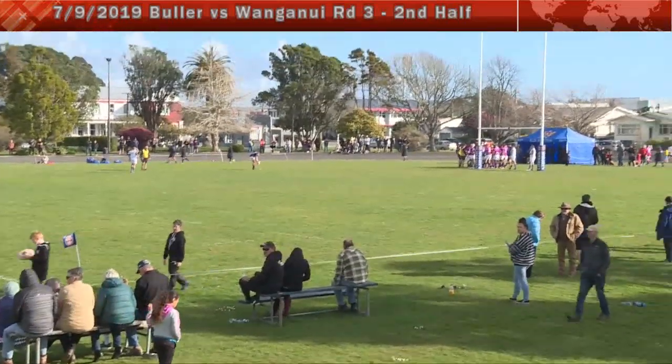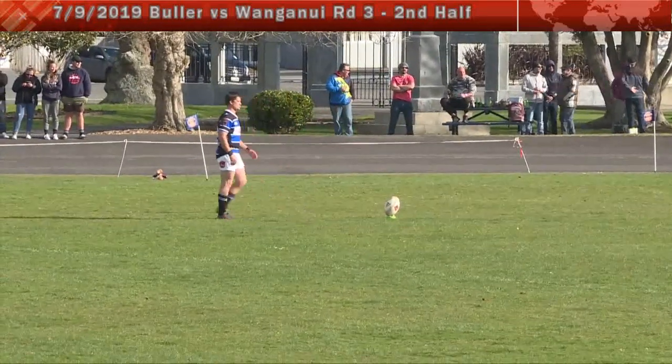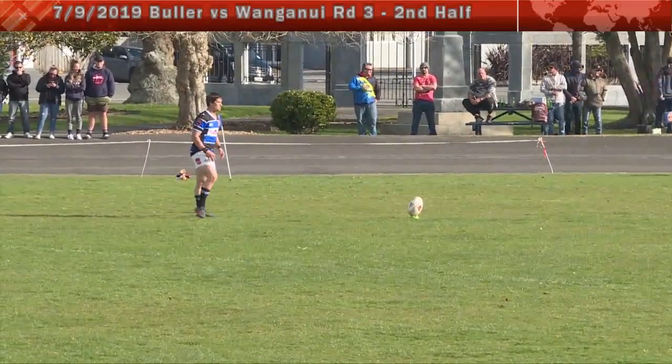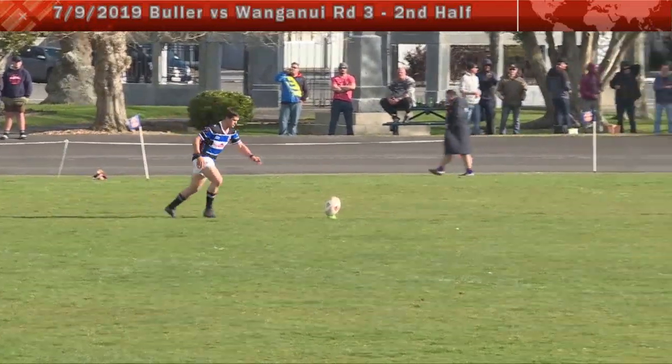Yeah, Townie, for me, Horrocks appeared to be offside. He slapped the ball down. The ball went backwards. If it had gone forward, it's a yellow card. He's picked the ball up and just popped it up to the loose head prop, and he showed a clean set of heels, I tell you.